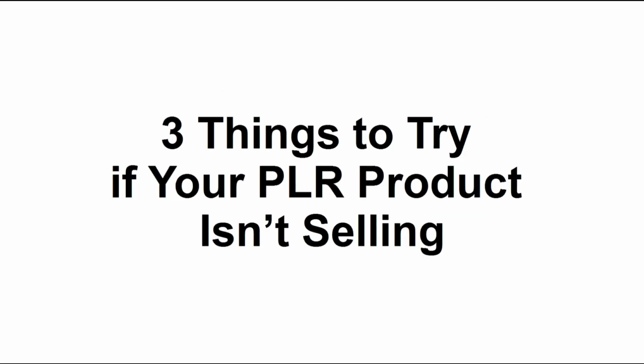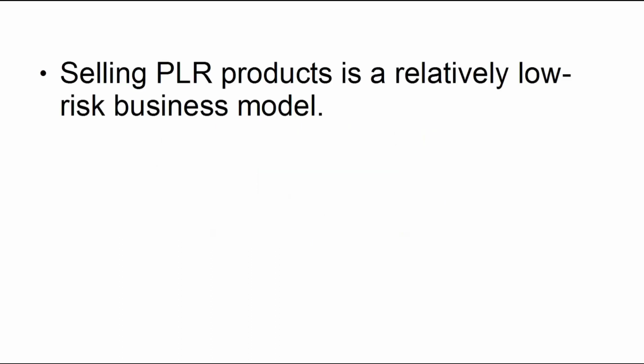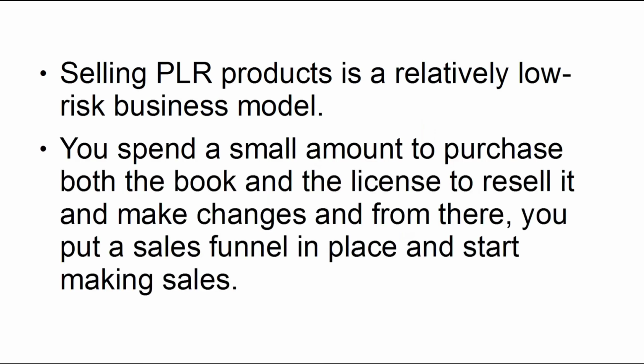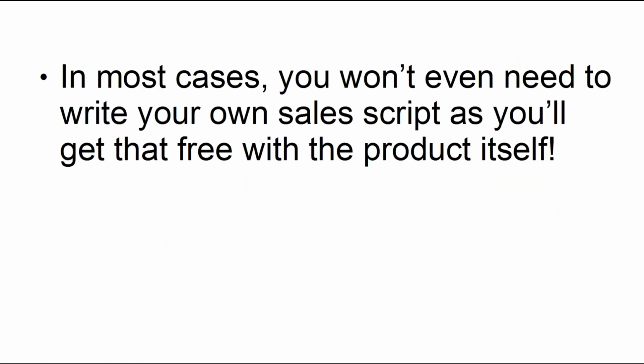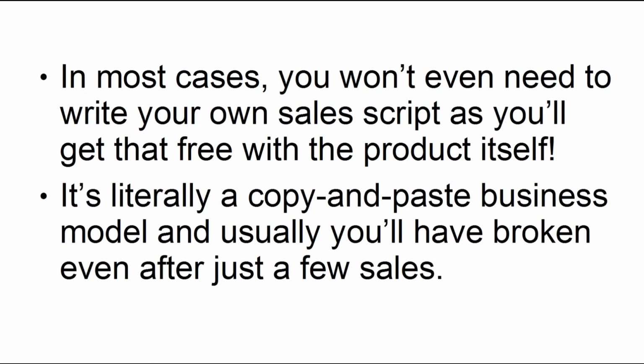3 things to try if your PLR product isn't selling. Selling PLR products is a relatively low-risk business model. You spend a small amount to purchase both the book and the license to resell it and make changes, and from there you put a sales funnel in place and start making sales. In most cases, you won't even need to write your own sales script, as you'll get that free with the product itself. It's literally a copy and paste business model, and usually you'll have broken even after just a few sales.